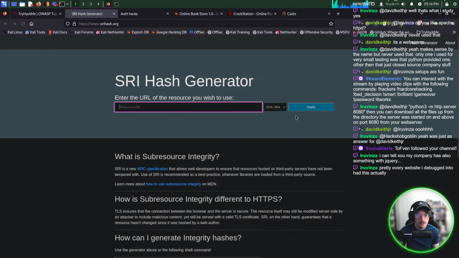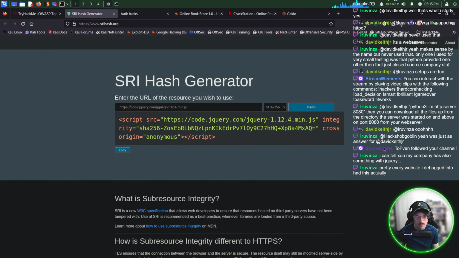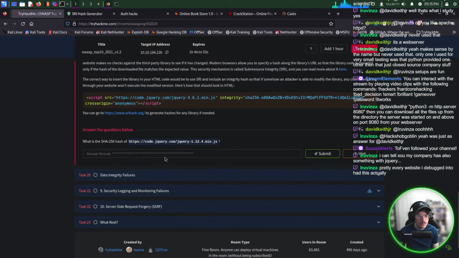Resource URL, and we want SHA-256. Okay, so this is the hash. Perfect. Okay.